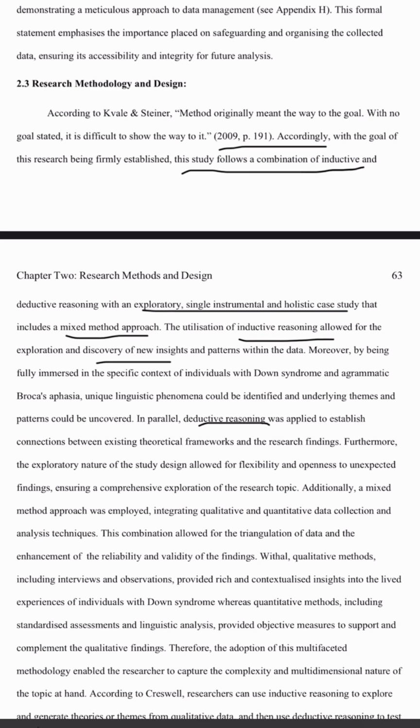We said that we used a mixed method approach that was employed, integrating qualitative and quantitative data collection and analysis techniques.